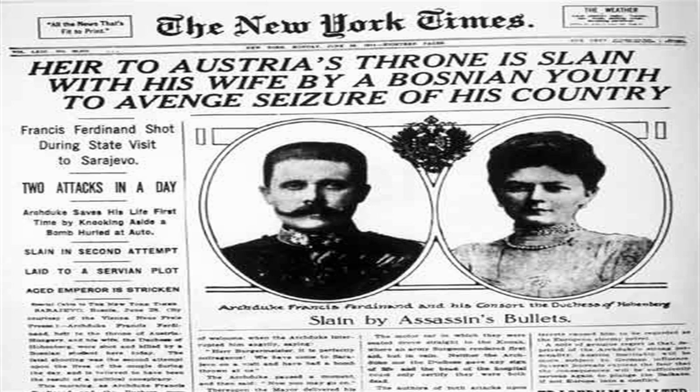The ruler of the Austro-Hungarian Empire wants vengeance for what the Serbian nationalists did. So he is going after Serbia to avenge his son. But that's not all. The Russian Empire, especially the Russian Tsar, they are friends with the Serbians. So they see Austro-Hungary gang up on their ally Serbia, and being friends, they say, whoa, back off Serbia, and they send troops to attack Serbia. This, however, gets the German Empire and Kaiser Wilhelm II very upset.